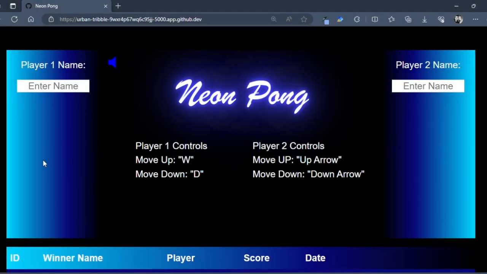Neon Pong is a browser-based two-player arcade game built from scratch with similar gaming elements to Pong, but with a few upgrades. One of these elements is music, which you can enable and disable from the start screen. Each player provides a name, which when added reveals the start button. Select this to begin the game.